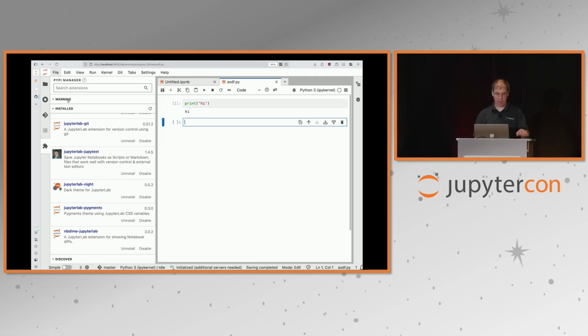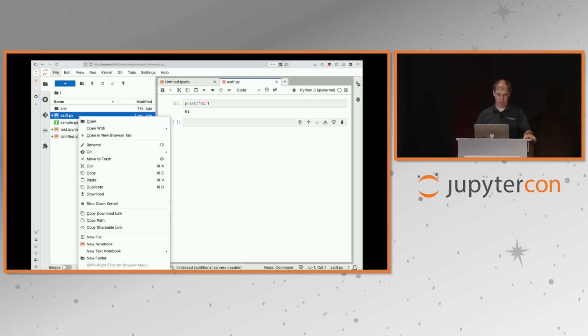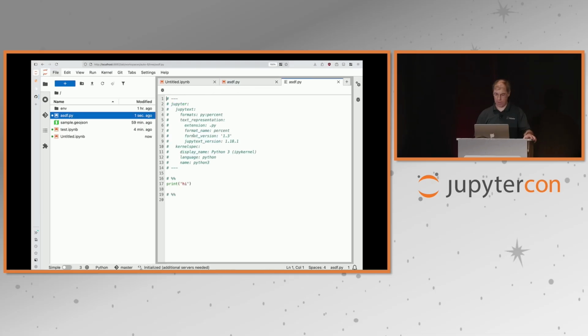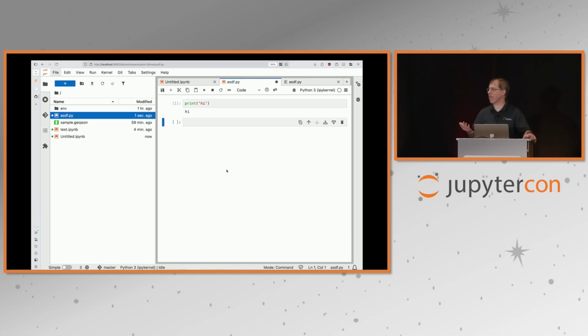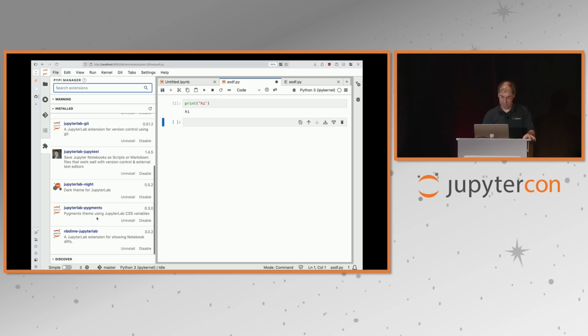So I can save this notebook, but you'll notice that it's a Python file. So I can just open it with an editor, and you can see it's just a Python file, but it presents to the system as a notebook. So this extension is able to tap into JupyterLab and make it possible for a system component like the notebook to save to a different kind of file type. So you can see there's a lot of stuff you can do with extensions here.